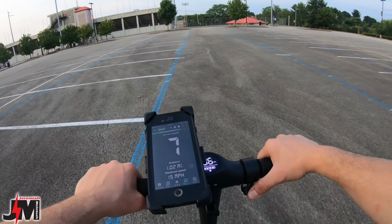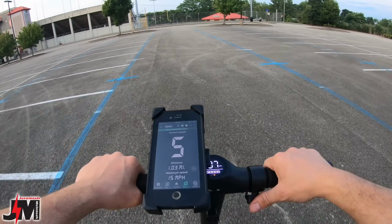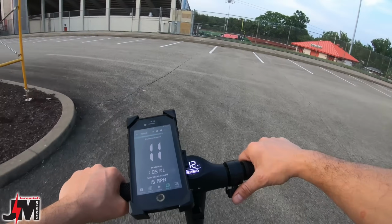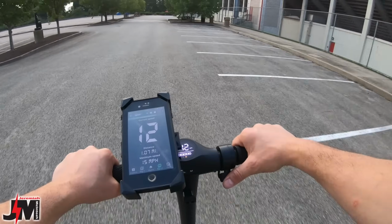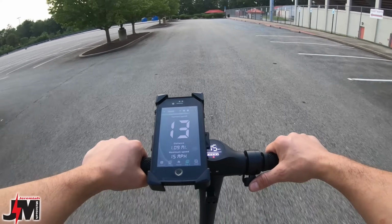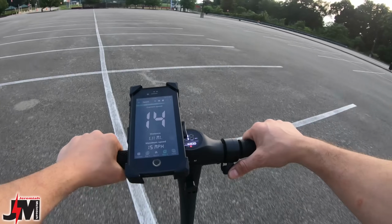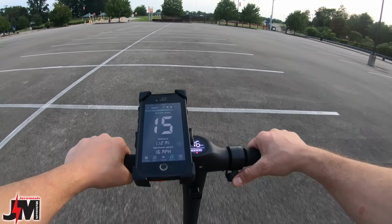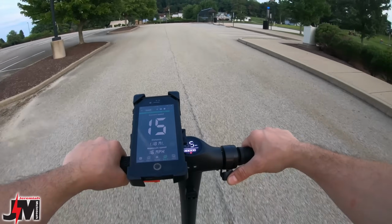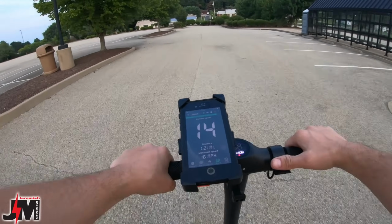Mode 1 is 6 miles per hour, and the display is accurate on there. Let's go up into mode 2, which is the yellow mode. Mode 2 is double that at 12 miles per hour. And then we're going to go into high mode. Give it one more tap till it's red. And high mode is 15 miles per hour. Showing about 14 on the GPS, every once in a while hitting 15, so right around 15. So their speed rating is accurate. It says 6 miles per hour on slow, 12 miles per hour on medium, and 15 miles per hour on fast. They actually say 15.5, so probably 15.5.